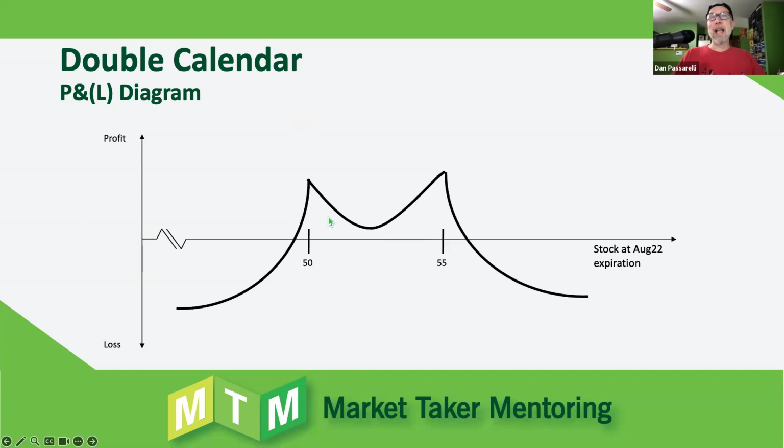for the circus tent to sag below this zero line, break even line, and for it to lose a little bit if it's in the middle. It just depends on where you can buy that 50 put calendar and how much you already lost in the 55 call calendar. But a lot of times, most of the time, the sag in the circus tent is still profitable.